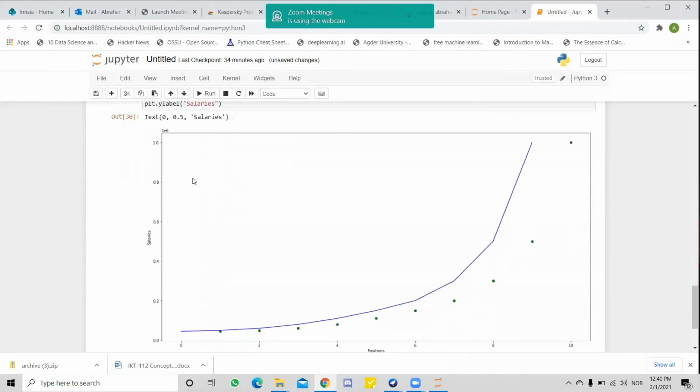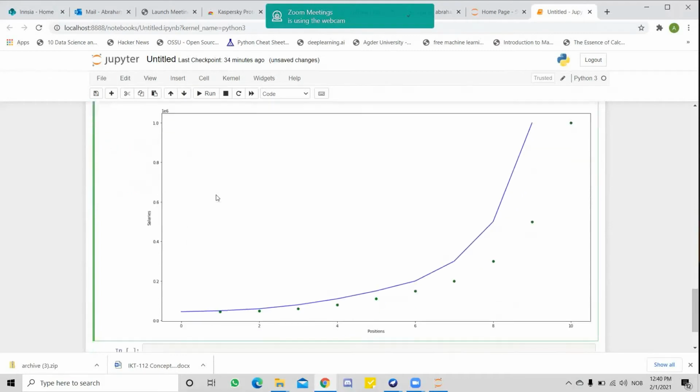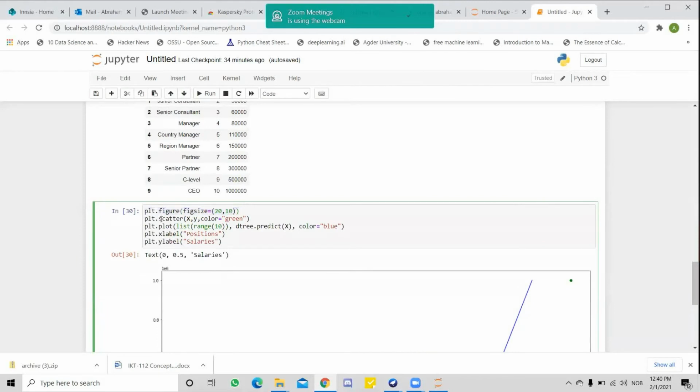The next step, in order to visualize it, is to create a figure. plt.figure creates a figure, but it is an empty figure, right? And after that, inside this empty figure, please create a scatter plot.